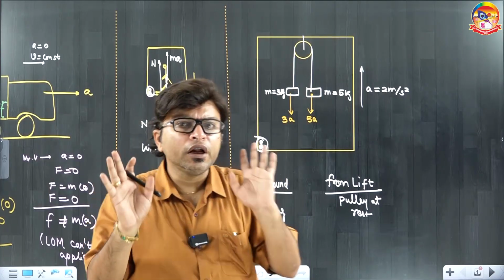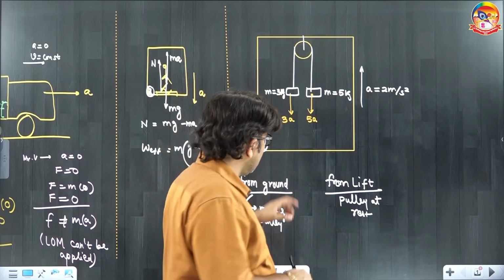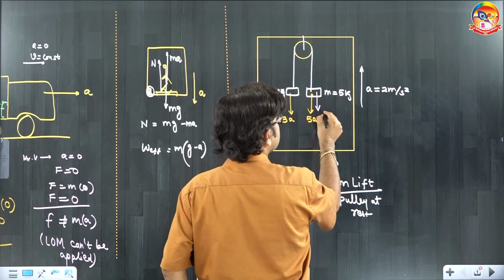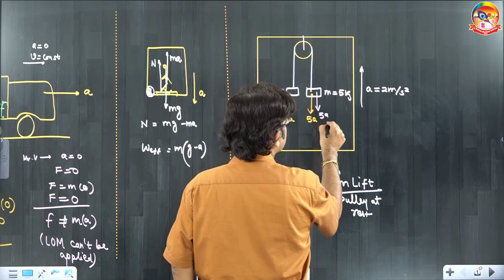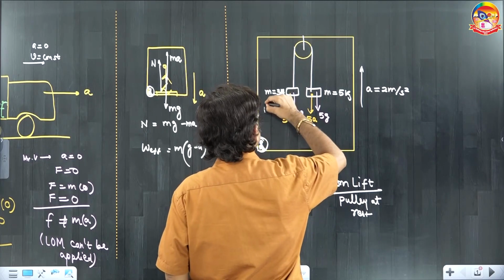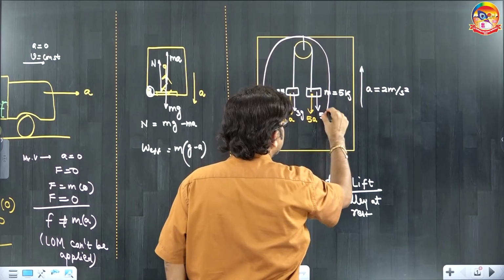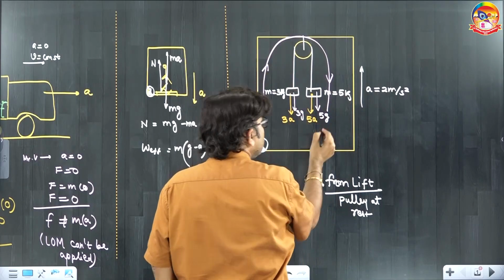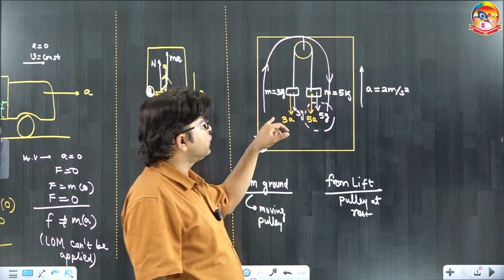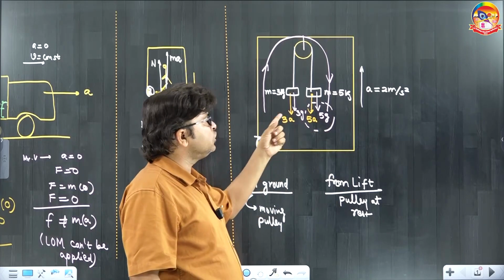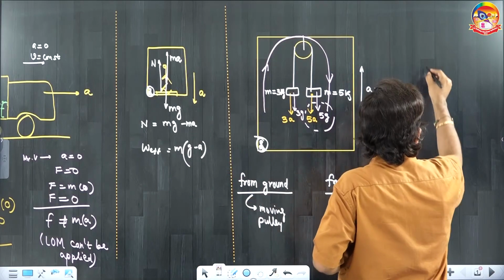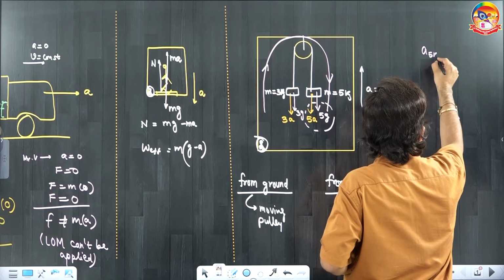Now I have not dealt with any other force right now. Now I have to find out what the scenario is. So let's deal with all other forces. How much force is acting over here? 5G. How much force is acting over here? 3G. Now I will say this is a connected motion occurring like this. That means what is the force which is driving the motion? 5G plus 5A. What is the force which is opposing the motion? 3G plus 3A. So, the acceleration of this block, that is the acceleration of the 5 kg block.